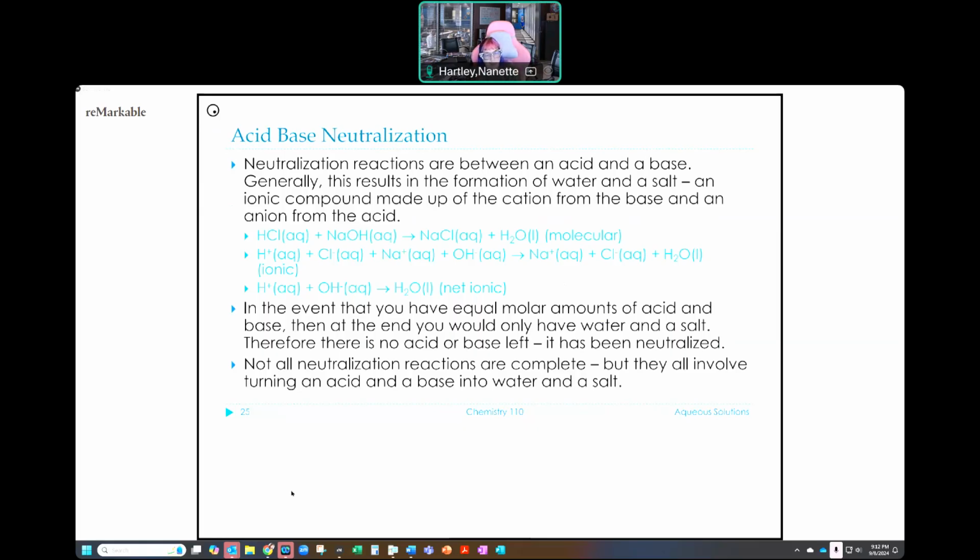Okay, so that would be a complete neutralization reaction. And at that time, since we have the exact same amount of acid and base, then everything has become water. All right. If we don't get it right, then we have either too much acid or too much base, and that's a problem. Okay. So if it's equal, then we've neutralized it. If not, then we have too much of something. Okay. And we have to deal with it.